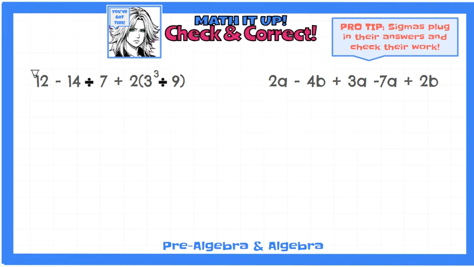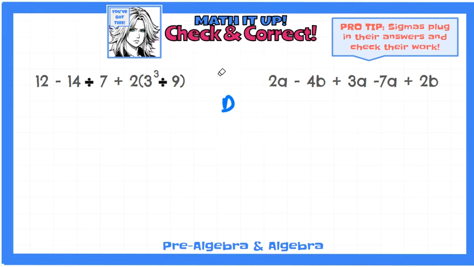Okay, welcome back. We're going to start with this problem, and let's make sure we're checking your work as you go, line by line, and making any corrections you need to make. As we scan here, we see we're not dealing with variables, just numbers, and we're going to start in our grouping because we are doing GEMDAS, right? So groupings, exponents, multiplication, division in either order, left to right, adding and subtracting either order, left to right.